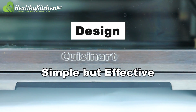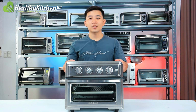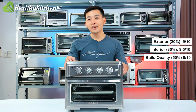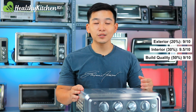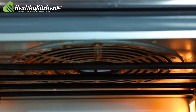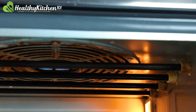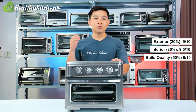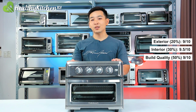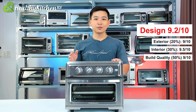Design. Simple but effective. Where the Cuisinart air fryer toast oven shines the most is in its simplistic design. Even though it offers only a few features, it does them all justice. The oven features a powerful top-mounted convection fan and 6 nichrome heating elements, all powered with 1,800 watts. From our understanding, these 3 factors are the main ones behind the oven's excellent performance. We deem the Cuisinart's design simple but effective, 9.2 out of 10.